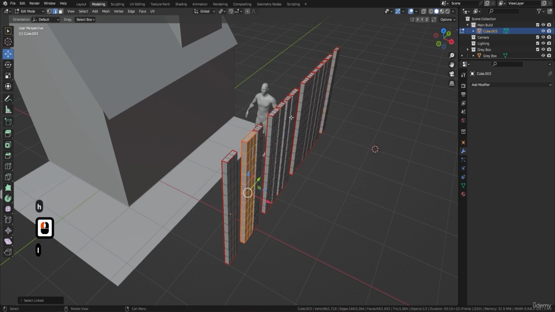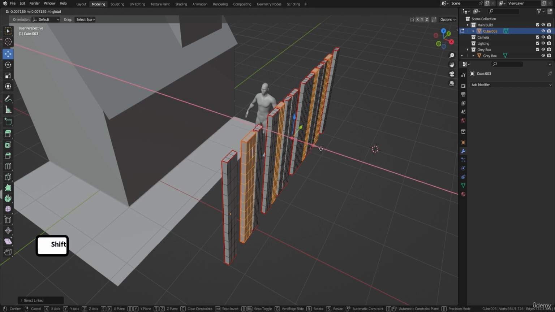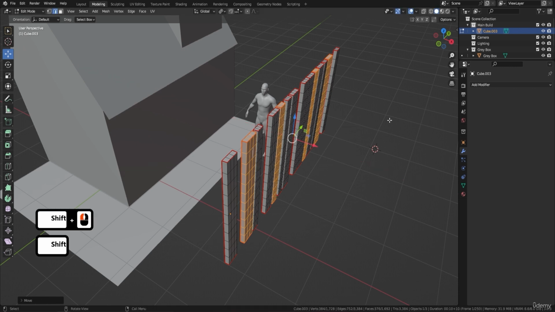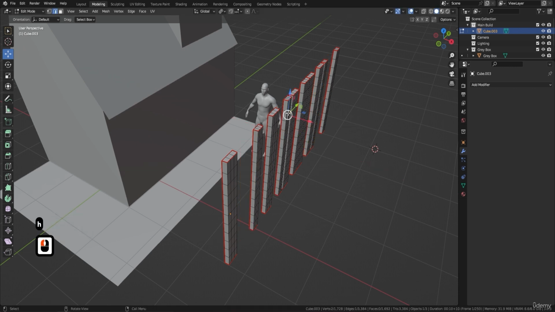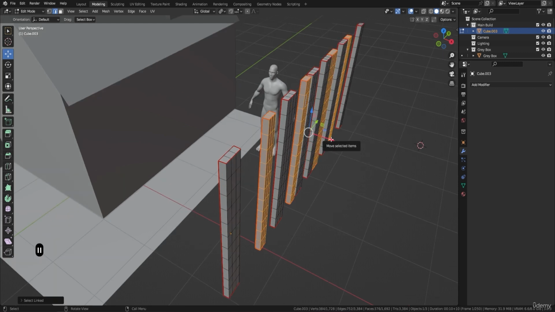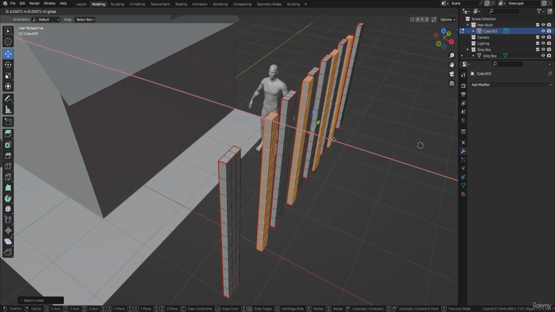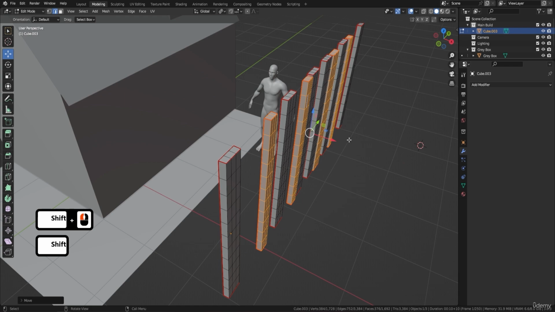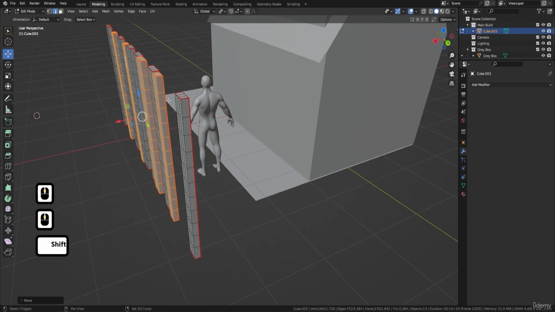And then the next one, I'm going to grab a few of these, like so. Make sure you're on Edge Select when you grab them. And I'm going to pull these back very, very slightly, like so. Then I'm going to grab some more and do exactly the same thing with these. I'm going to pull them out a little bit, but I don't want to be influenced by the others that I was doing. So that's why I actually did them separately, like so.